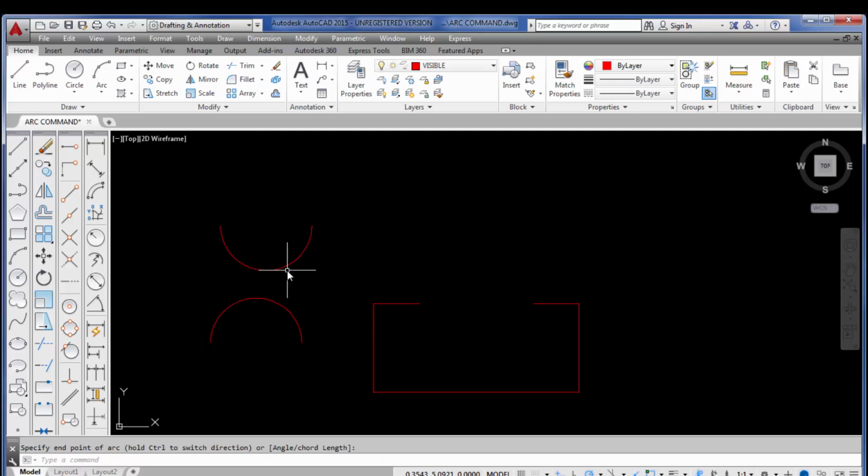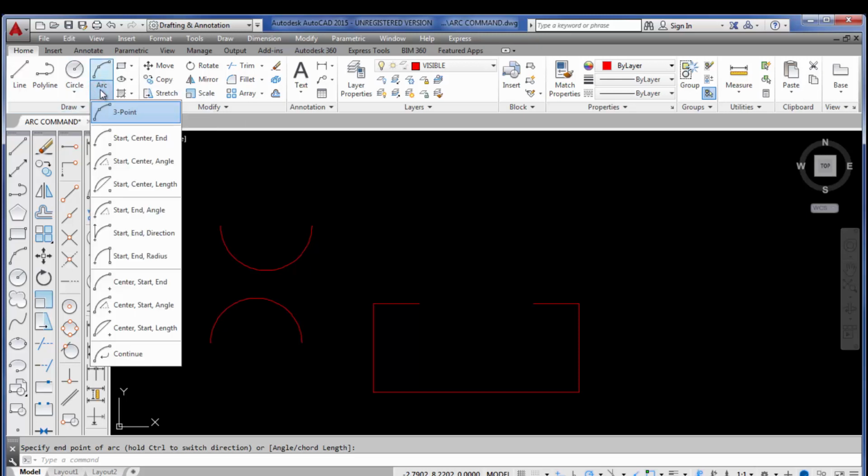Remember what's happened here. Depending on which way you're moving, it's going to give you a certain result. In this particular case above, I went from here to the left, and I went counterclockwise. Here I went from here to the right, and I went clockwise. Now, I'm going to mess this up in just a minute. You see this space? I need a 1.25 arc right here, and I can't do it with the default.